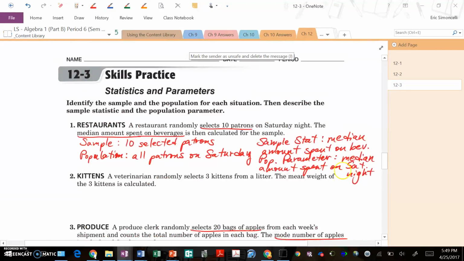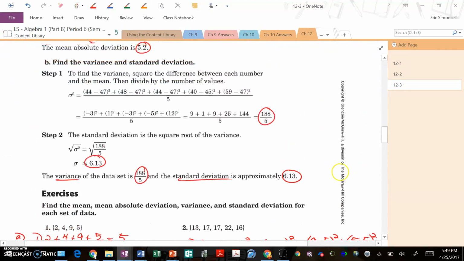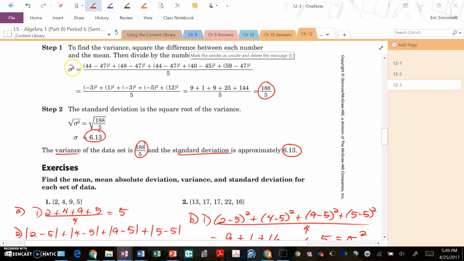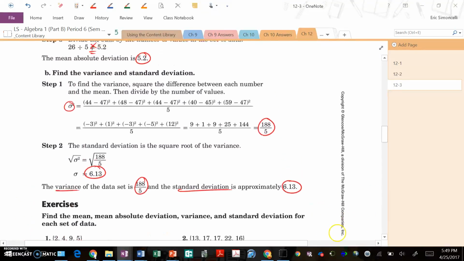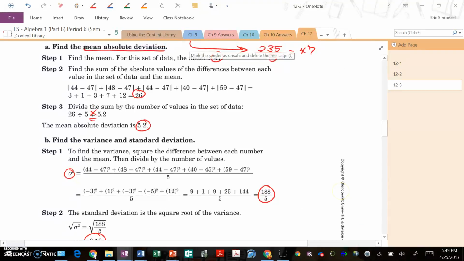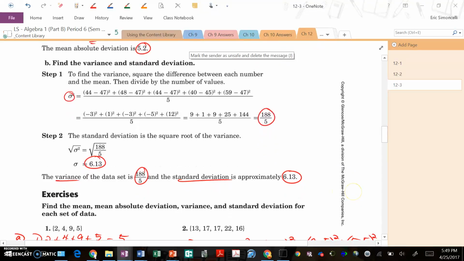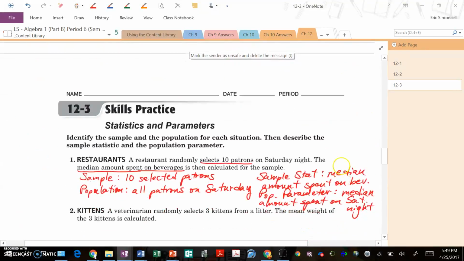So the variance, as we reflect back again, is the square of the difference between the data value and the mean, added together and again divided by whatever the number of numbers is. So we're looking at sigma. The symbol here is sigma squared. So let's do that math. It's kind of like the last type of situation we went through with the mean absolute deviation, except in this case we're not doing the absolute value. Actually, we're taking the difference and squaring them. So let's do that.